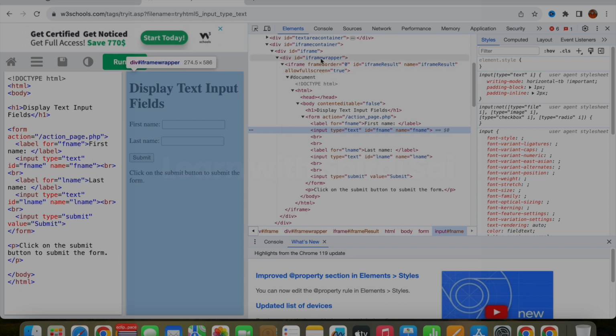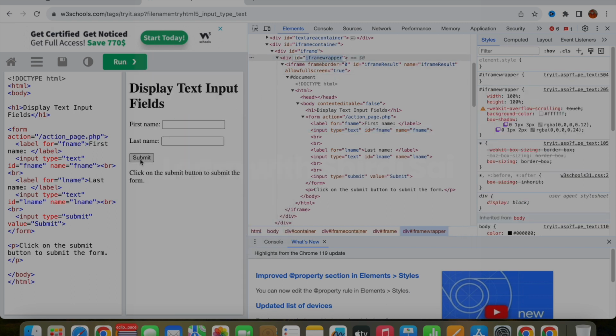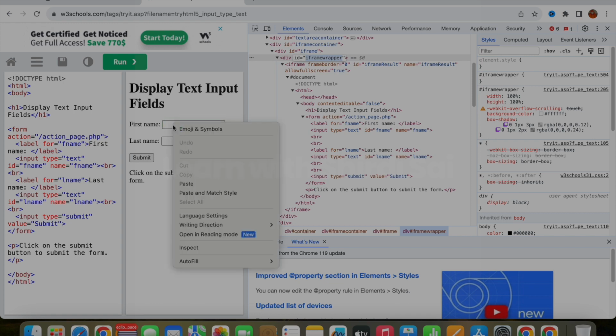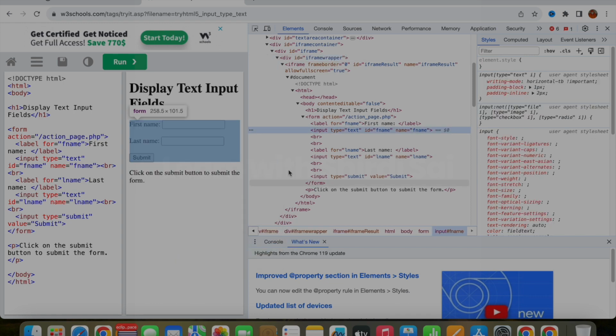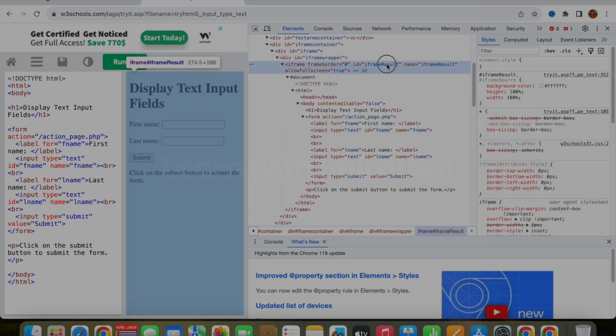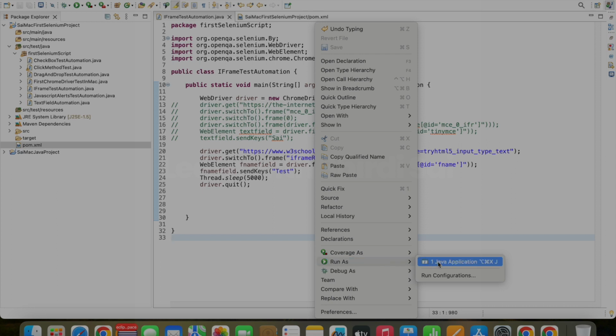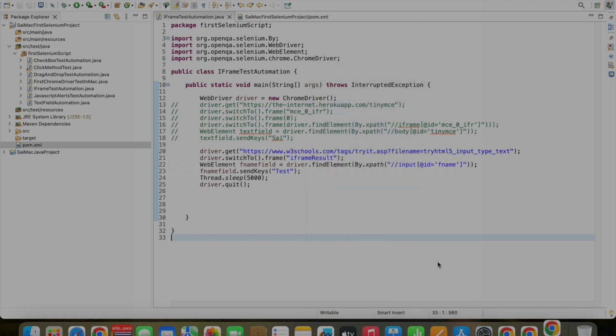So the ID here is iframe result. Okay. I am passing that in double quotes. Now if you run, it will enter the text there.